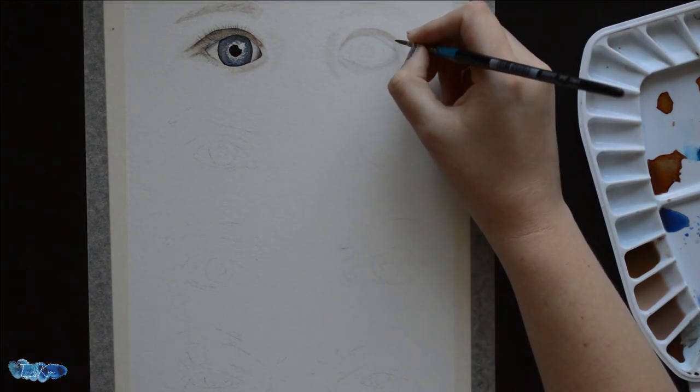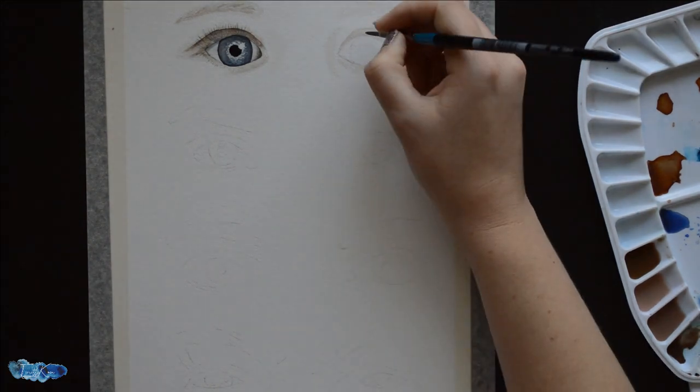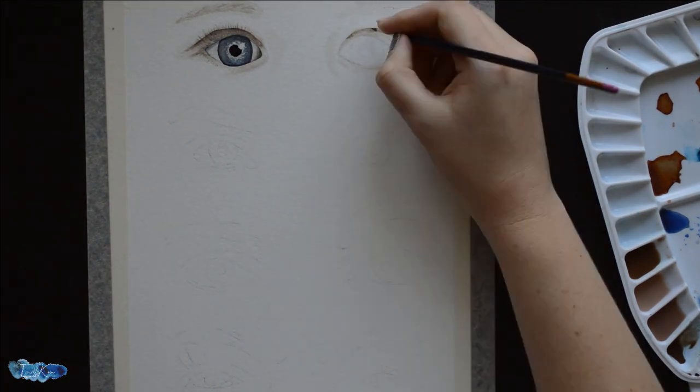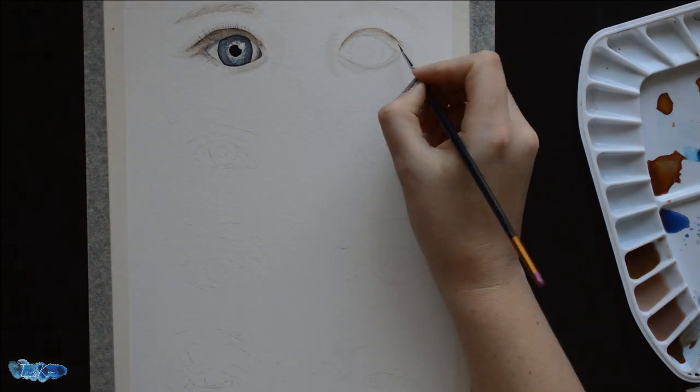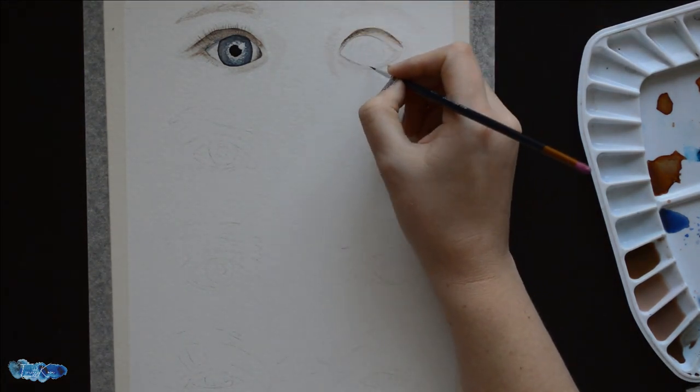In the next few weeks, I will also be painting the third set of eyes in a few other mediums, such as pan pastel and colored pencil, so you can look out for those videos.